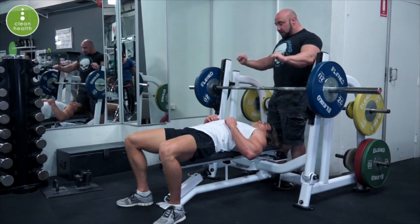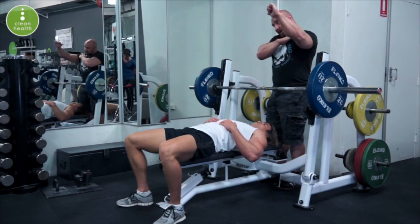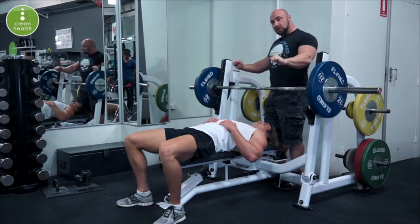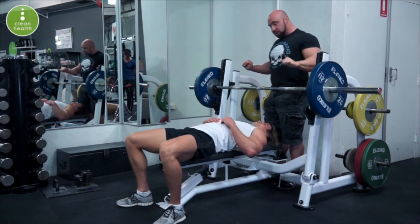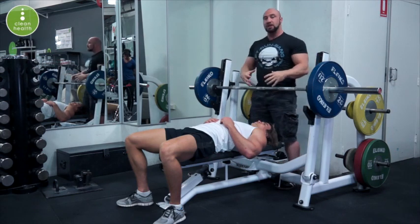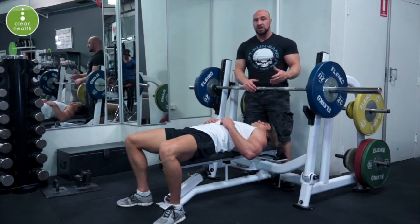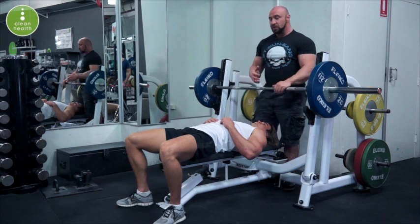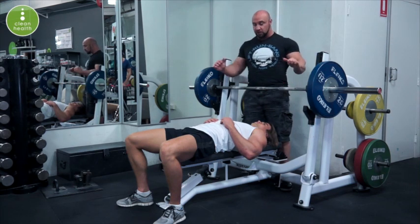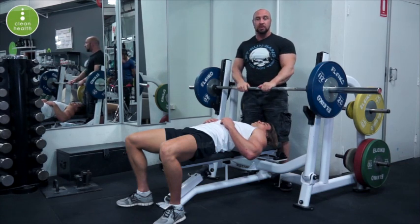When you allow the bar to travel here and then come backwards a little bit, you actually bring the shoulders into play so that the shoulders help in locking out the weight. When you go from here to here, they don't get to play as much of a part in executing that. But when you come from here to here, and then allow that slightly backwards range, the shoulders actually kick in, play a bigger role in helping with the lockout, and this is also a way to make sure that your lockout is stronger. So you may have to play with that. Some people do feel a little better just pressing point A to point B, but if you can perfect that J curve, then you'll be able to press more because you'll bring the shoulders into play and not make your tricep the main emphasis of locking out the weight at the end.